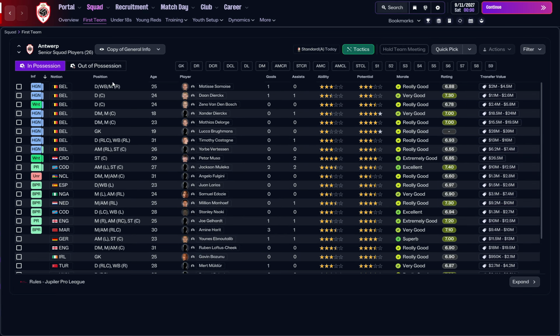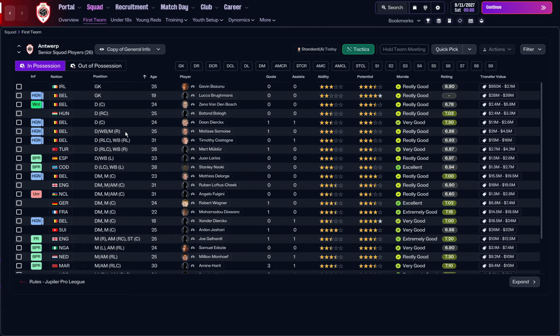Now you also have position. There are a couple of things you can do. You can either do position or best position. If you do position, it's just going to say DC, like defender central, DM central. It's only going to give you their best position. But the way I like to play is I like to buy a lot of players who are flexible and versatile, where they have more than one position that they can occupy.